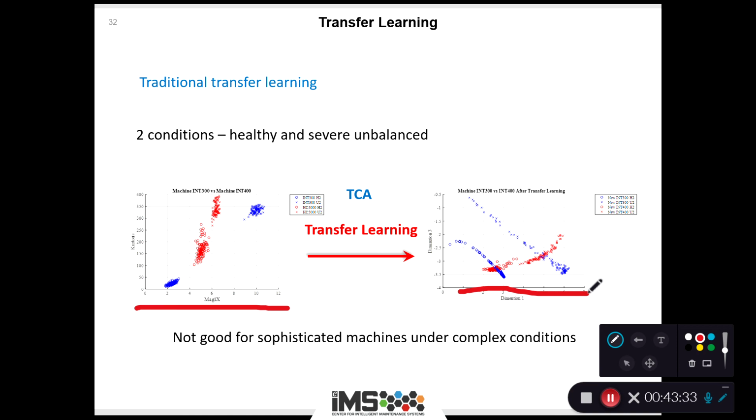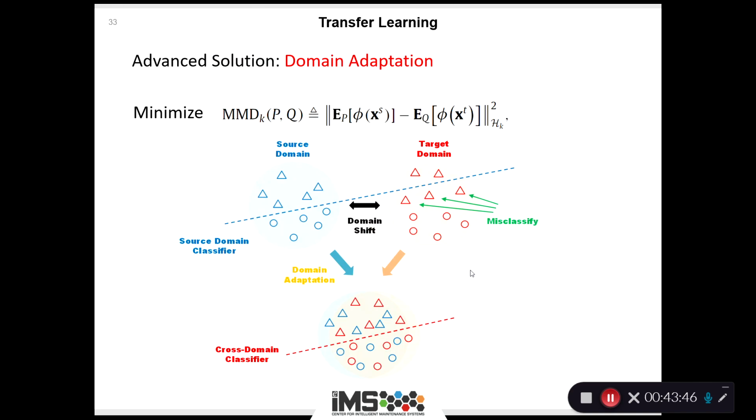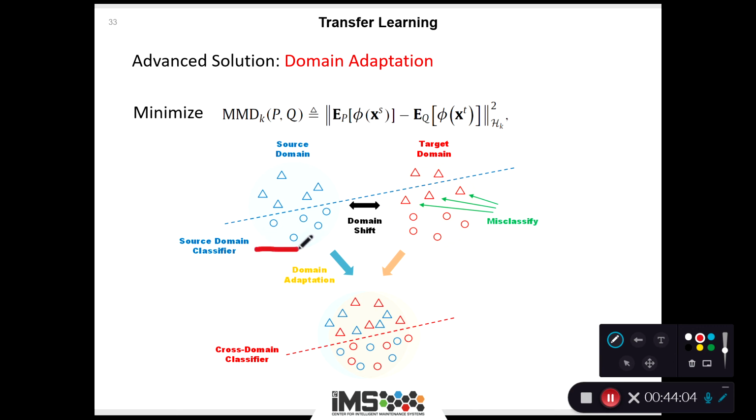So deep learning also finds a way here. Deep learning based transfer learning has been very advanced. It is very powerful to address this problem. And one of the most popular and advanced solutions in deep learning based transfer learning is domain adaptation. So we got two domains, the source domain and the target domain. They are different in the original data space here and here. So that means our classifier will not work in the target domain.